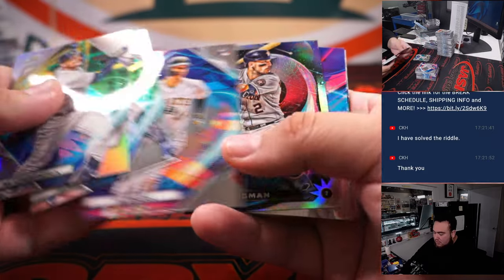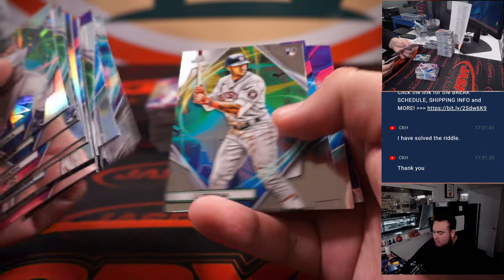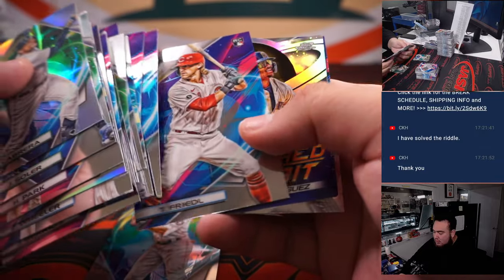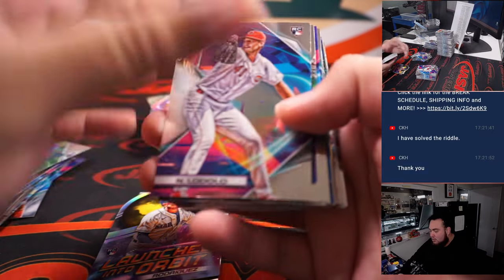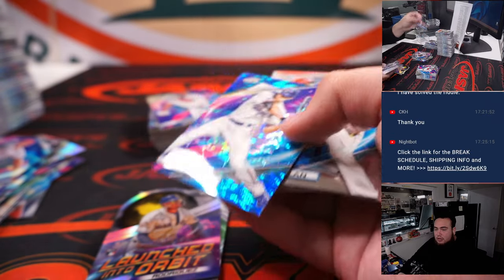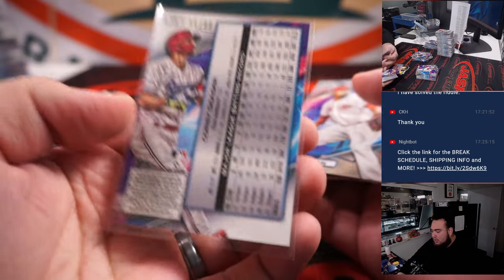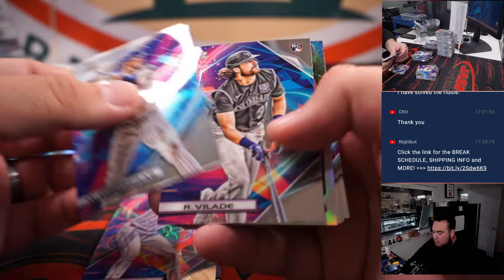All right, Miggy. Benya. Little J-Rod. Corey Seager. That's a blue there. It's Texas to 99. Lodolo.